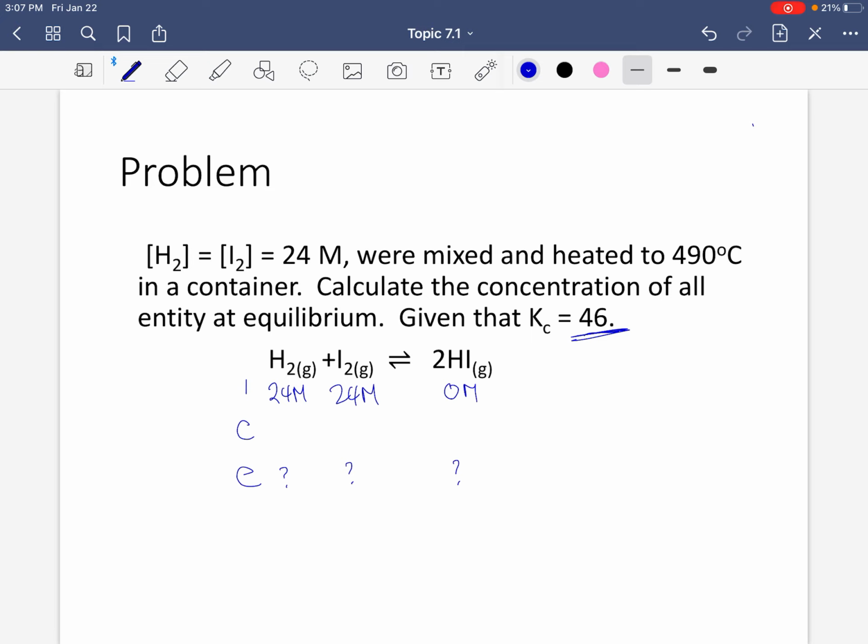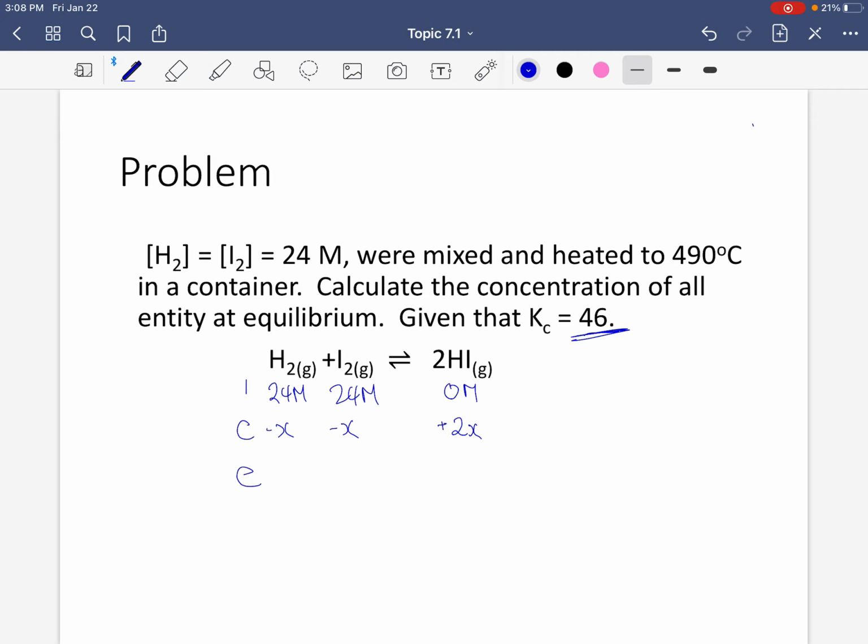Again, the change. Well, when this reaction proceeds, you're going to be losing 1 mole all the time. Again, I2, you're going to lose 1 mole of something all the time. For HI, you're going to be gaining 2 mole at a time. 2 mole of something at a time. Remember, that's something, it's always something. I want to know what is E. Let's get rid of these question marks for now, because we don't know what E is. We're going to find out what E is, but we know the expression to find E.